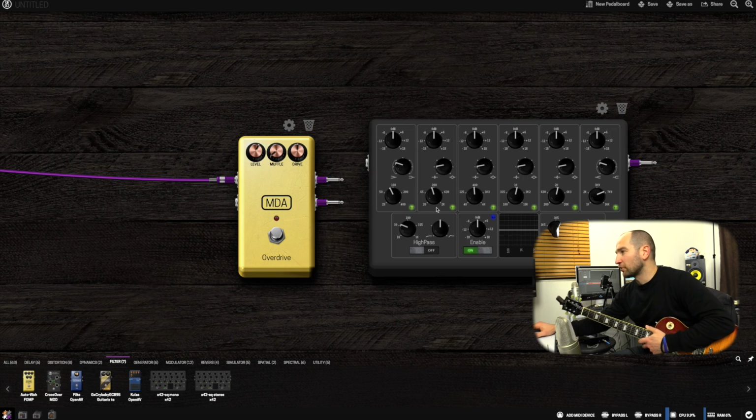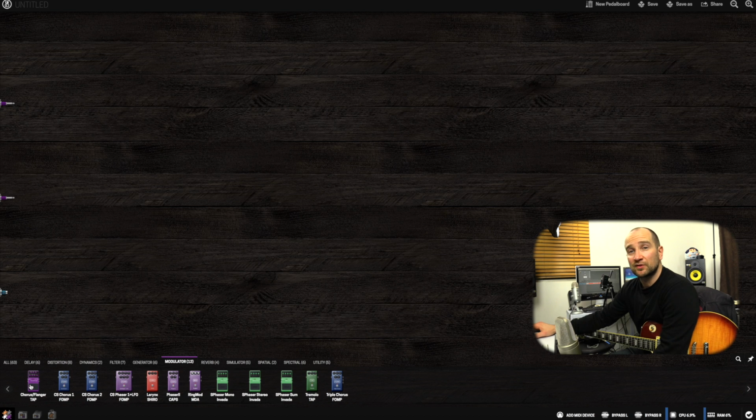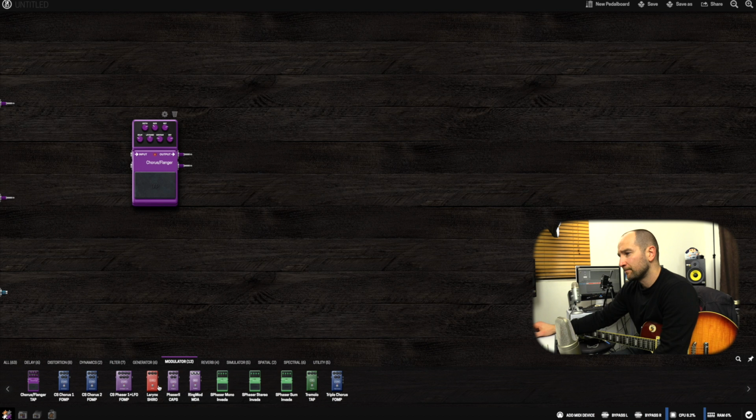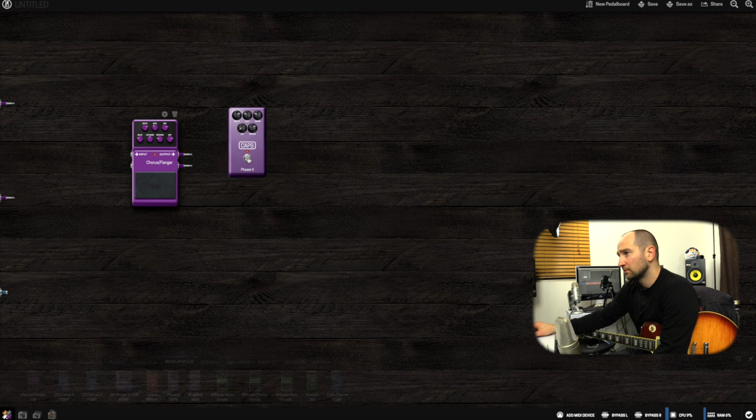I'm just going to visually show you one of the EQ pedals. As you can see, it's pretty intense, got lots of different settings on here, but we'll skip that one for now. Let's go over to the Modulation tab now and grab a few of these. So we're going to grab a chorus, we're going to grab a phaser, because phasers are always fun, ring modulator, because ring modulators are the greatest effects pedal ever.